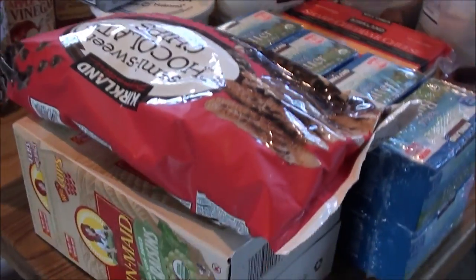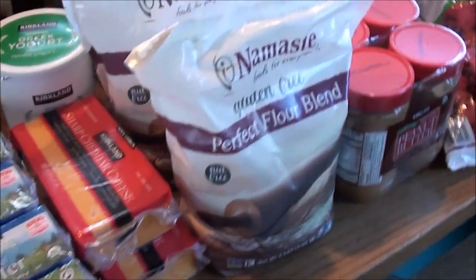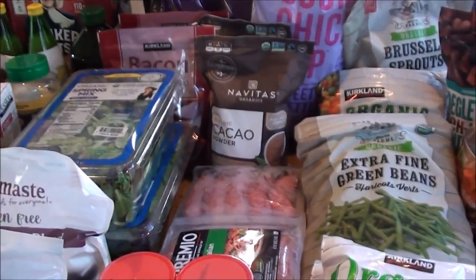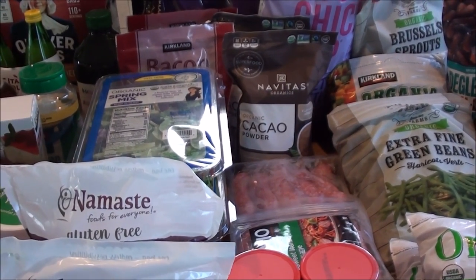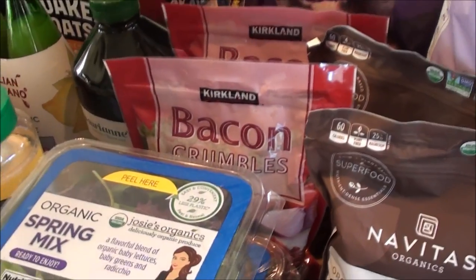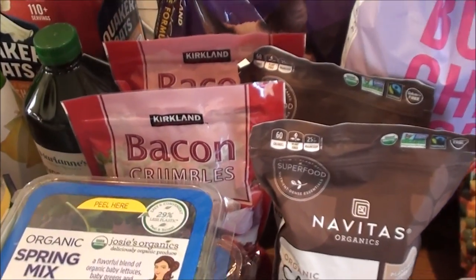Chocolate chips and raisins — my kids can blow through raisins so fast, so I'll portion those out and hide them, otherwise they'll be gone in a couple of days. We have two bags of gluten-free flour. I am up and running with my sourdough starter — today I'll be baking my first loaf of bread. I already bought flour for that, but just in case I want to make muffins and things, I got two bags of this. We also have more bacon crumbles, which we like to put in everything from omelets to potato soup or on top of a baked potato bar.